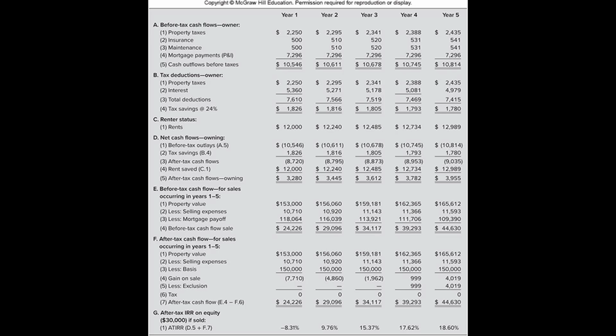So let's consider just a couple of other questions before we move on from this renting versus owning analysis. At what level of rent would one be indifferent between renting and owning? Well, the short answer is it's the level of rent that results in an after-tax IRR or internal rate of return from owning that is just sufficient enough to compensate for the capital invested as a down payment. So you can think back to that $30,000 in that last example. So I'd be indifferent if renting just covers that $30,000 investment.